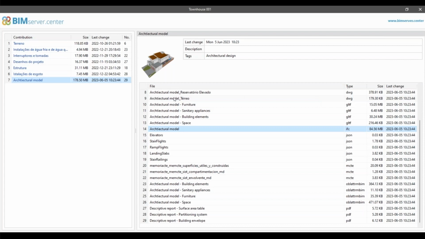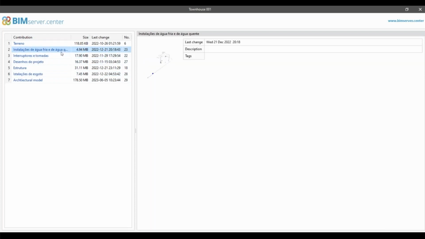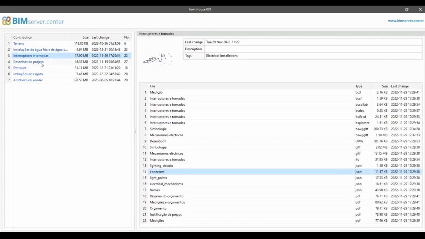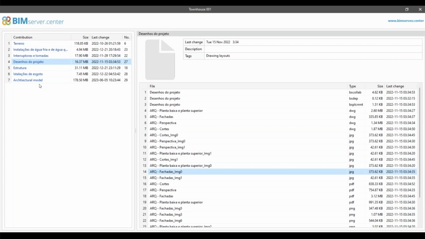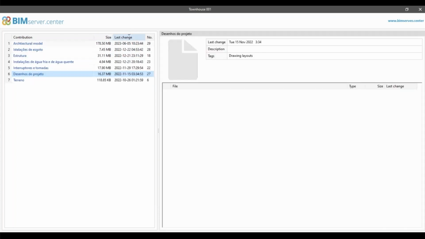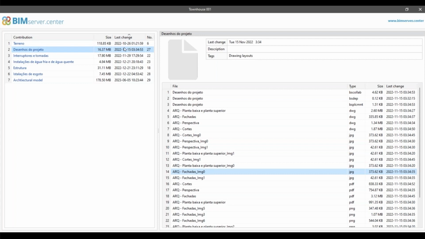And the same situation is going to be with other contributions that will have different numbers of files and different sizes, of course. This is very useful because here, if you are working in a team, you can come here, click on this option here, and order the list by the last change.